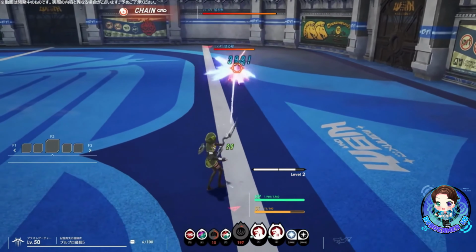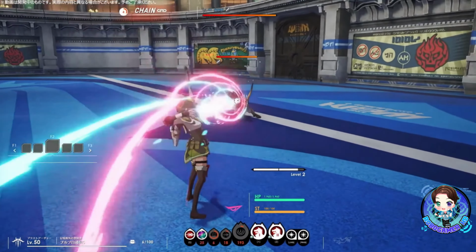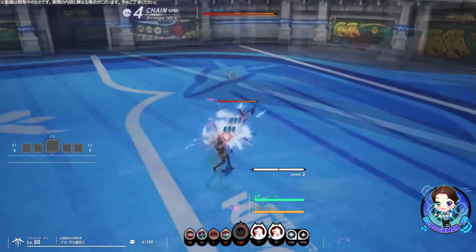In the video, it showcases debuffs are a bigger showcase with this class. From sleeping your enemies to throwing a damage down, the class plays almost like a synergist from Final Fantasy.